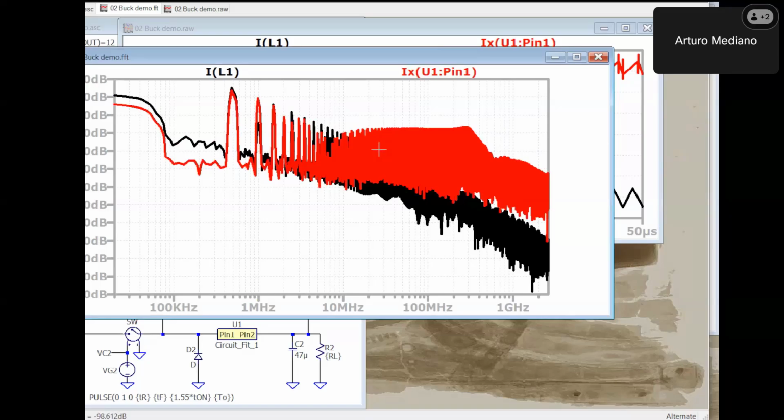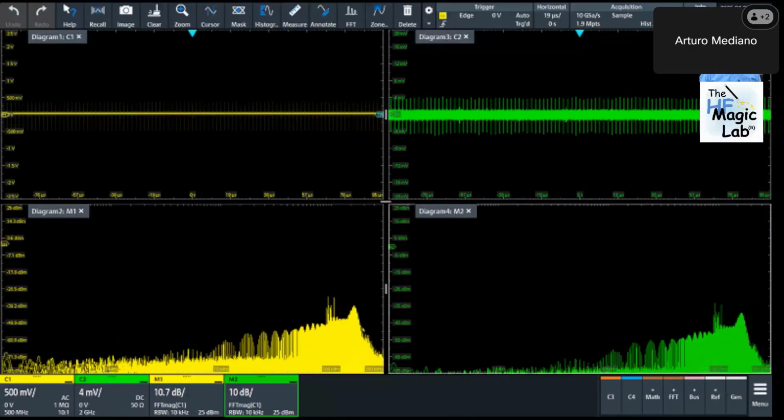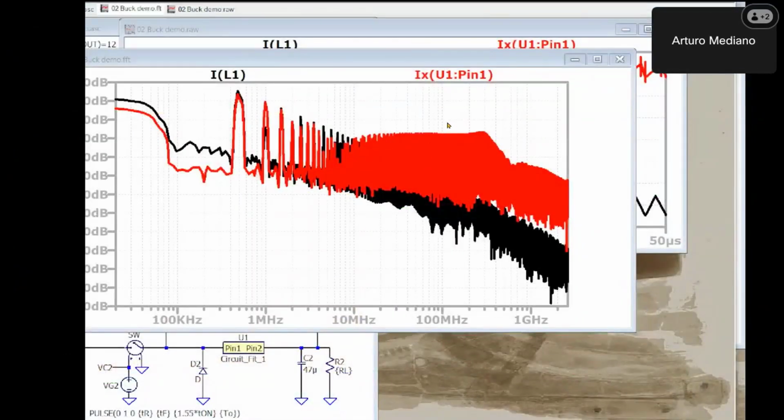The red is the result of the simulation using the model we extracted with Bode 500, where we can see that for the same ideal topology, the spectrum of the harmonics is similar, but we have a broadband emission close to 200, 300 megahertz. This emission is related to the behavior of the common mode and with the emissions we detected in our measurements. This mountain we find here is the same mountain we are identifying in our simulation.